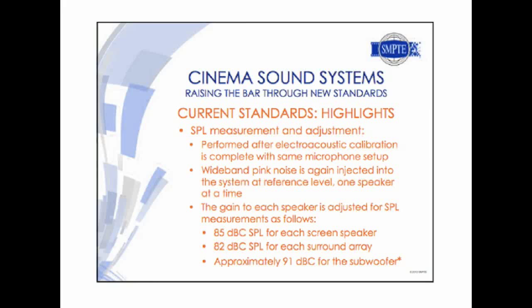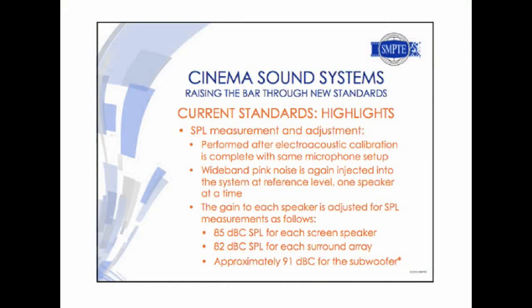Is this right? Should John recalibrate his speakers to these levels? I'm showing the slide. It says that after you have done the proper setup, you basically goose the sides, surrounds, and subs up a little bit. After electroacoustic calibration is complete with the same microphone setup, wideband pink noise is again injected into the speaker system at reference level, one speaker at a time, and then they goose it up.